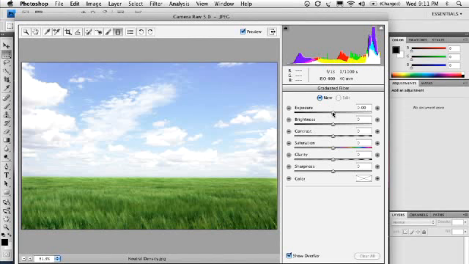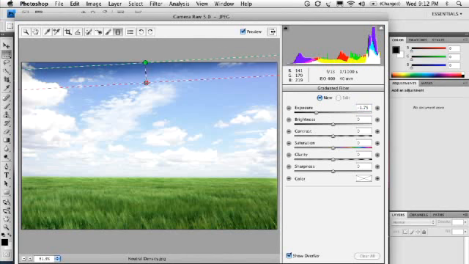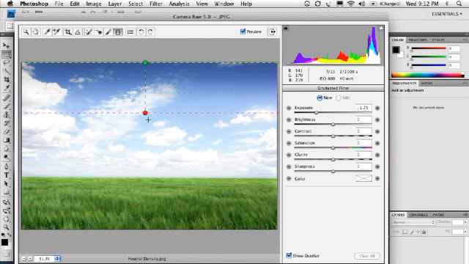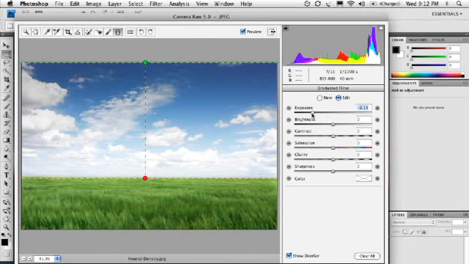Go ahead and start off by lowering the exposure, because generally you want to start off by darkening the sky. You just click the tool and drag downward. Now hold the shift key if you want to have it go straight. And as you drag downward, it darkens the sky, but it transitions down to transparent. So I usually will put this around the horizon line there. And then you can darken the sky as much as you want right here. Just darken it in to where the sky looks more balanced with the foreground.